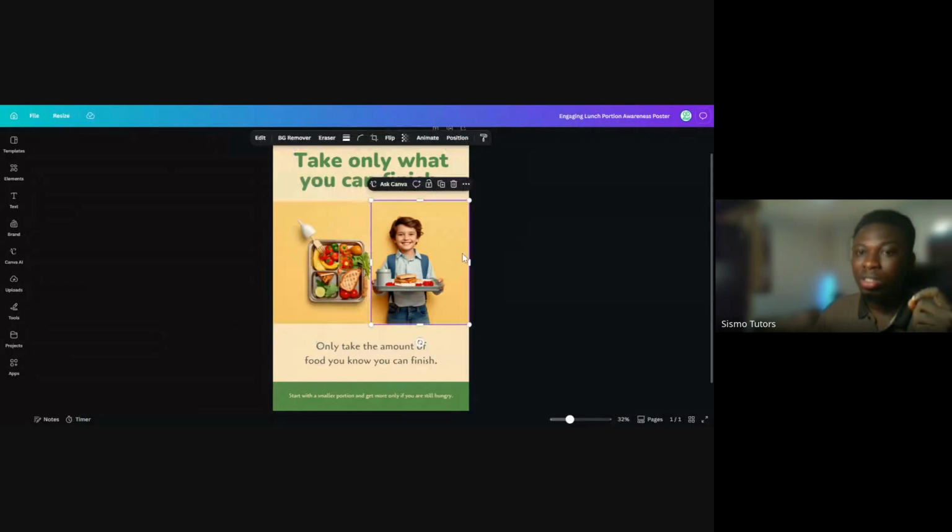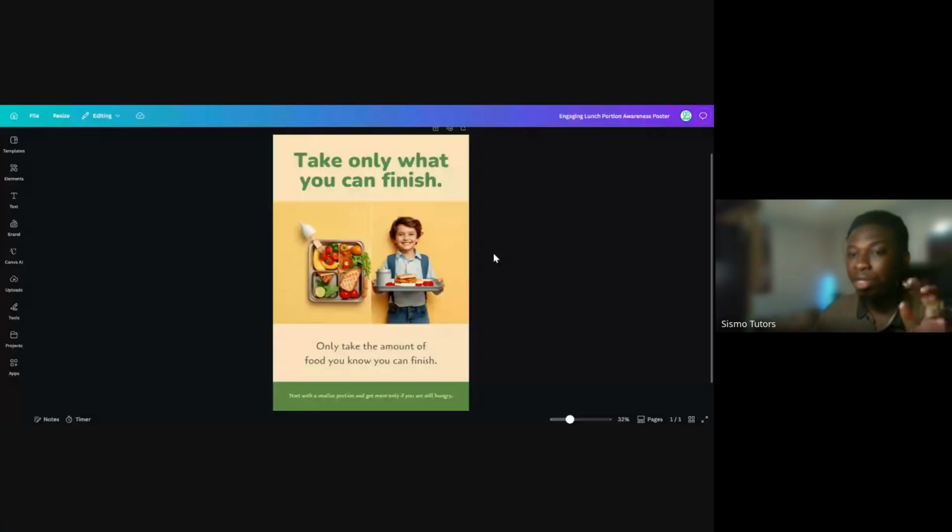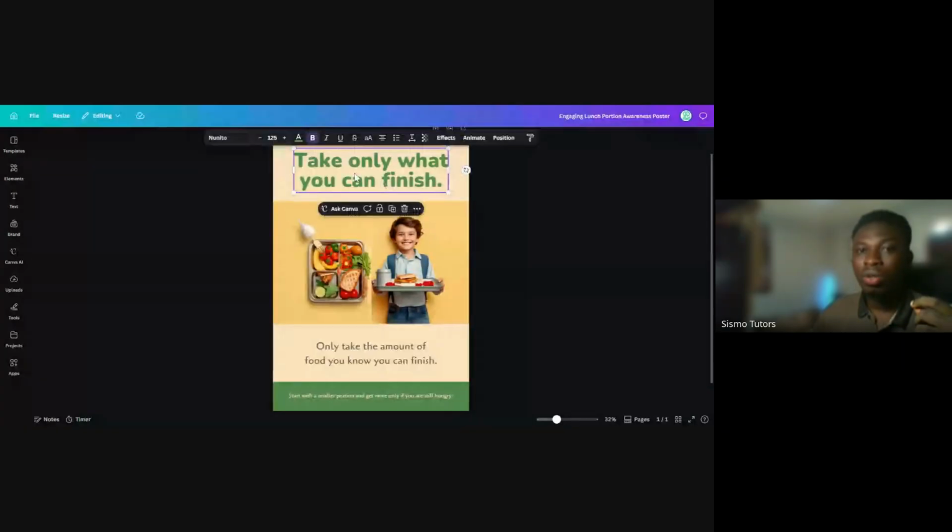The only information that the AI missed out is the person throwing out food in the trash. The picture is not here, and you can decide to add it. But once someone reads this, take only what you can finish.